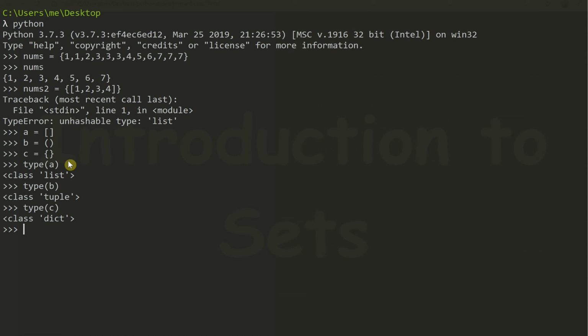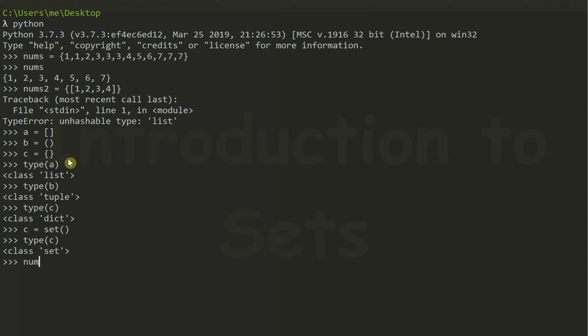Now, I know we haven't dealt with dictionaries yet, but in one line, a dictionary is a collection of key value pairs. Can be very useful. We'll cover them later, but at this stage just be aware that empty curly braces does not give you an empty set. You can get an empty set by using the built-in set function, and you just don't give it any arguments like that.